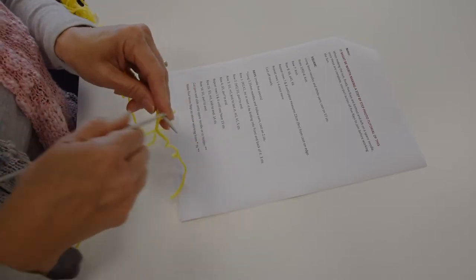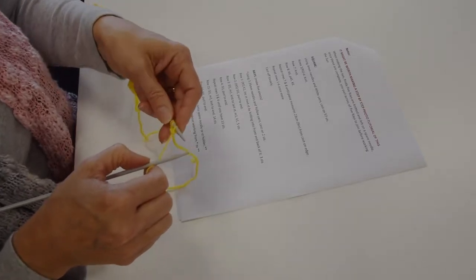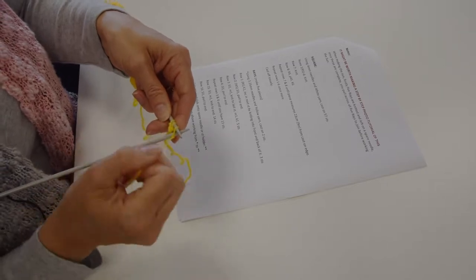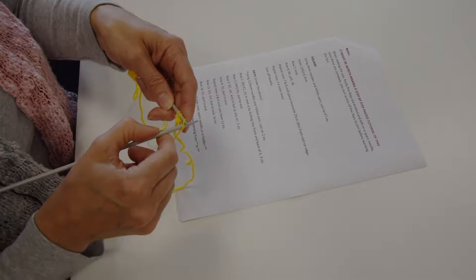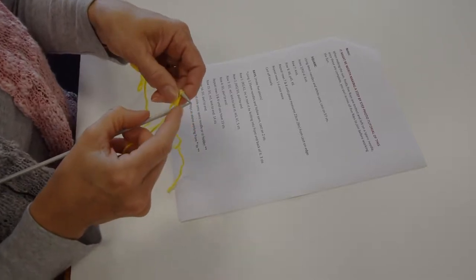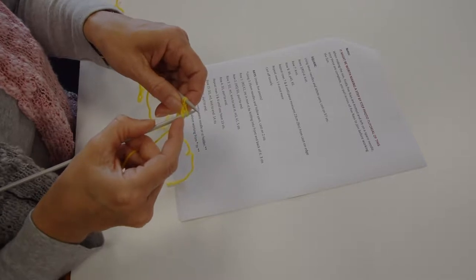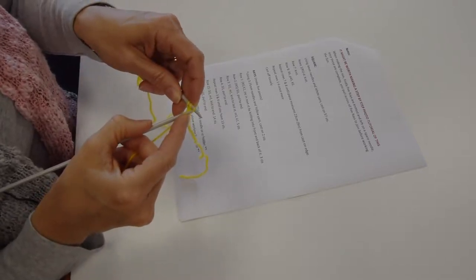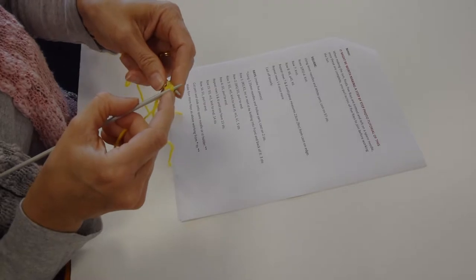Okay. So we're now on row three, and this is where the increase, the way we want you to increase, changes slightly. Now I'm on a knit row, so for this one I'm going to slip it knitways. So put your needle in as though you're going to knit and slip it straight off, don't work it. You then need to pick up that little bar in the middle and slide it back onto your left needle, and then knit into the back of it.